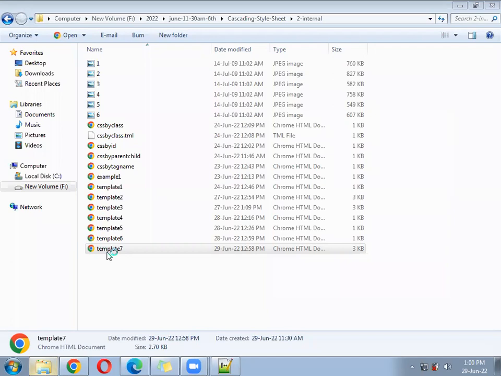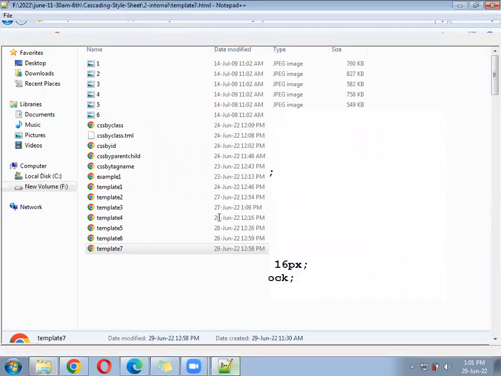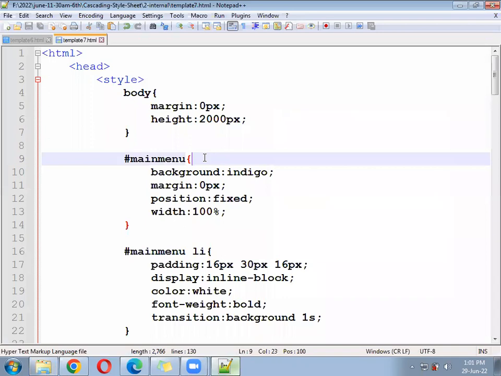Sir, after -1, should I write exclamation mark important, is it mandatory? Important is mandatory. Why? Because you are overriding the property. Whenever we override an existing property, we should set higher priority, because maybe an old browser will not understand. If the old browser does not understand, then problems will happen. If Z index is there, then old browser and new browser both will take higher priority. Okay, thank you, sir.